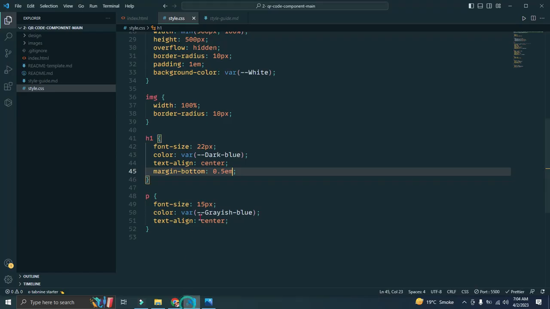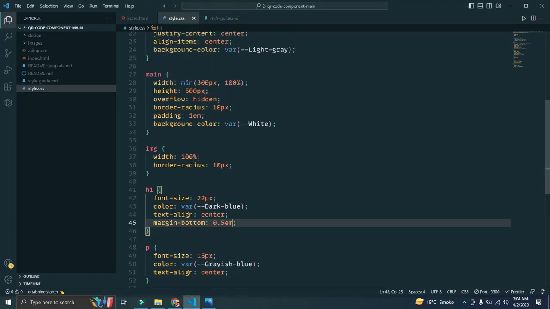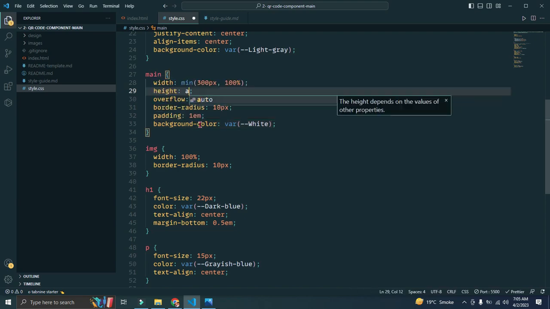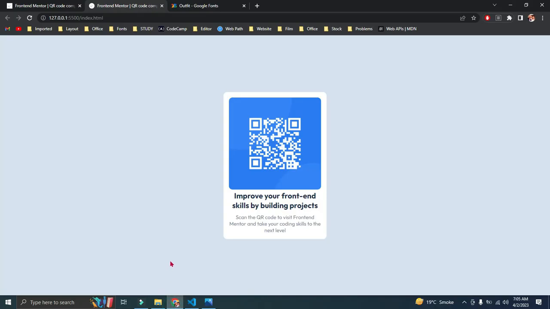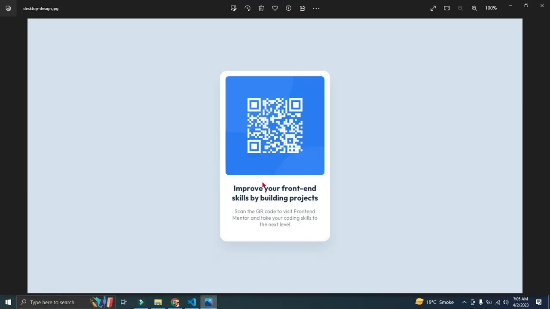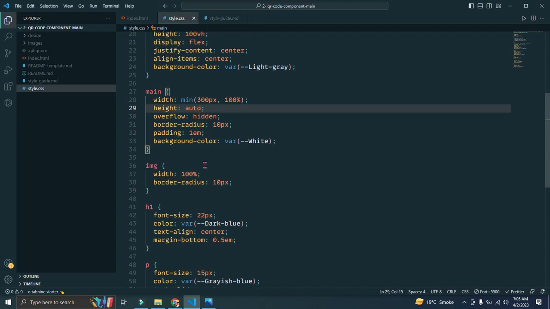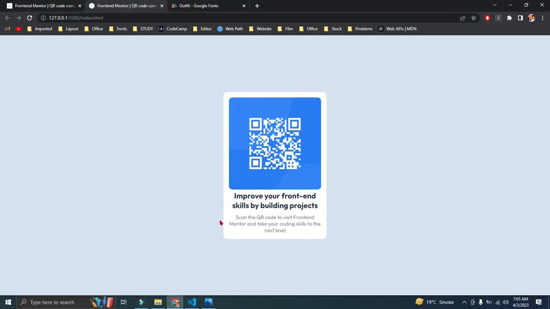set the height. Let's not fix the height, but give it height auto, and let's see what happens. Good, it's now looking good, but there is a gap between it, so we are going to give the gap. To give the gap, we have two options. First, give this full container display of flex or grid, and then just give the gap. That's what I'm going to do because that is easy.